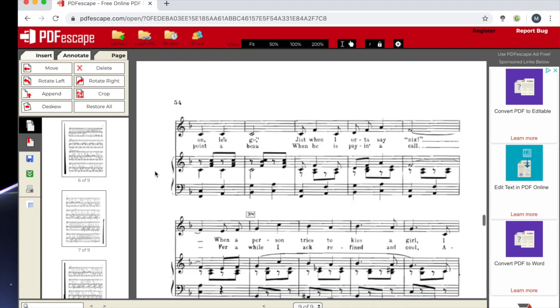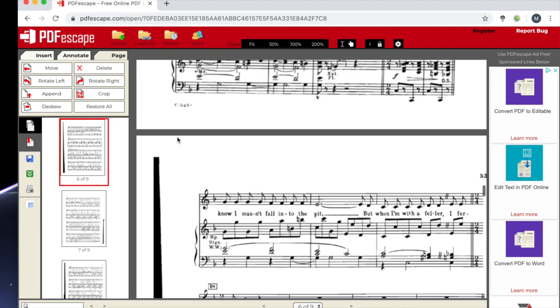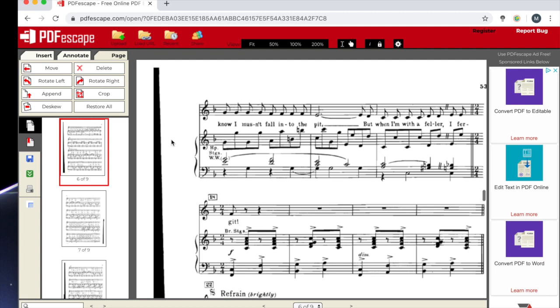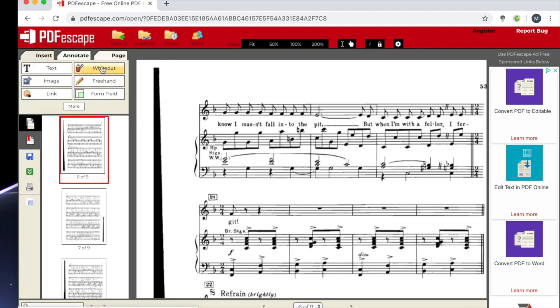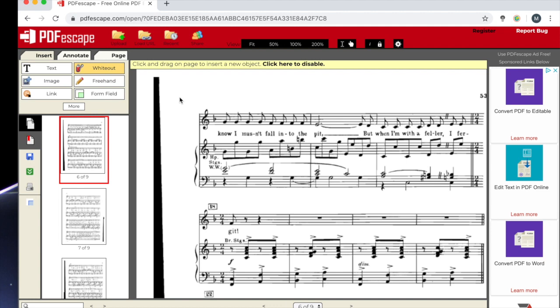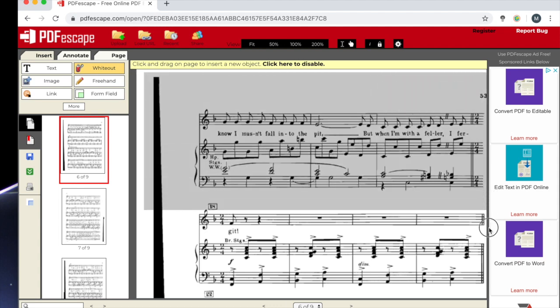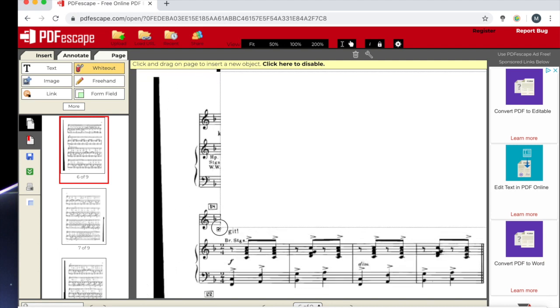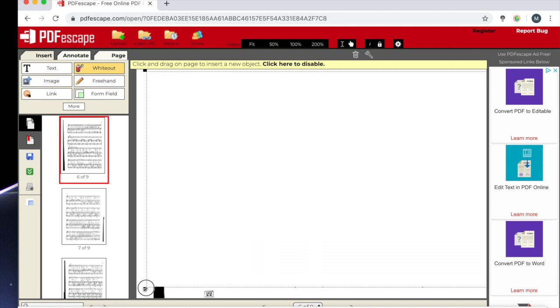Okay, when we jump back to this refrain, we want to make sure that we skip these two systems. So here's where the next handy feature comes in. We're going to go to Insert Whiteout, and just like in Preview where you did Annotate and put in a rectangle, we're going to do that here. I'm just going to cover this up because when I go to print it eventually, it will save me some ink. So I'm going to block out all of this stuff by clicking and dragging, and now it's gone. You'll notice that you have handles that you can resize this square with, so you don't have to do it on the first try.